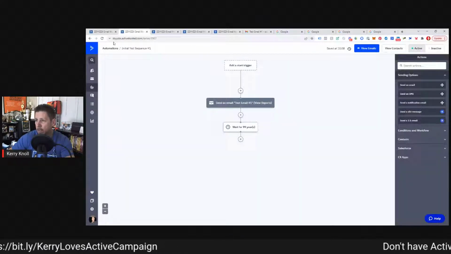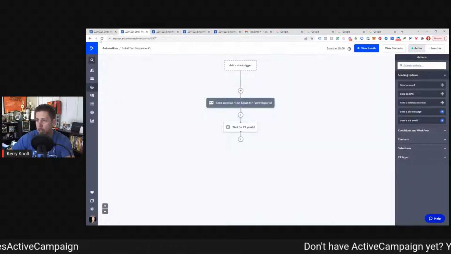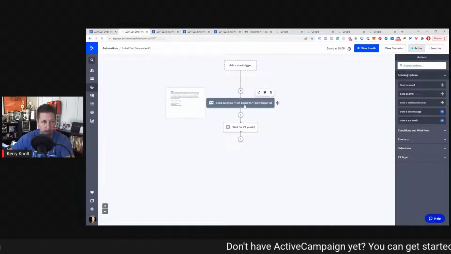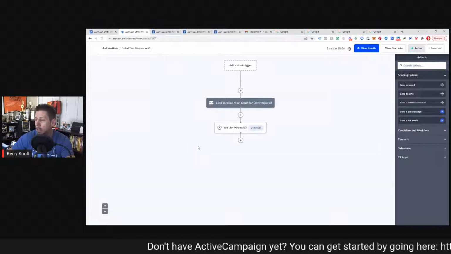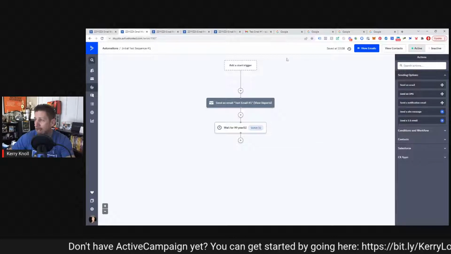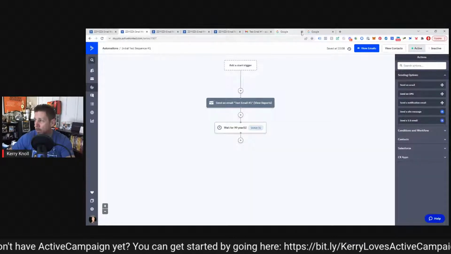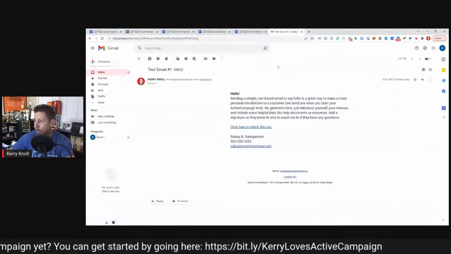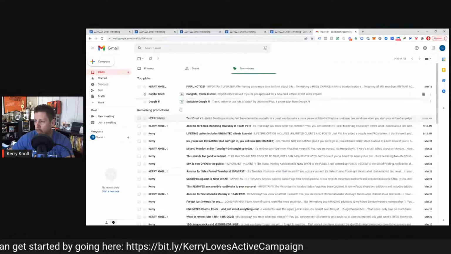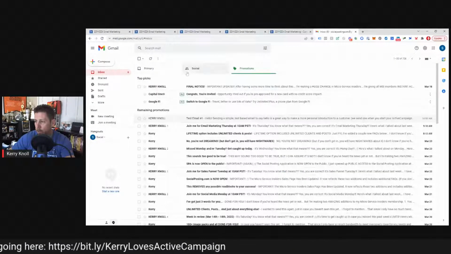Okay, so we come back in here. If we reload this, we should see a queue of 1 again. I should have passed through this, got this email one more time sent to me. All right, so now we have to wait for that email to show up again. Let's close a couple of these Google links, so we don't need them. And this was our original test email, so we should see a second one here as soon as it comes in.